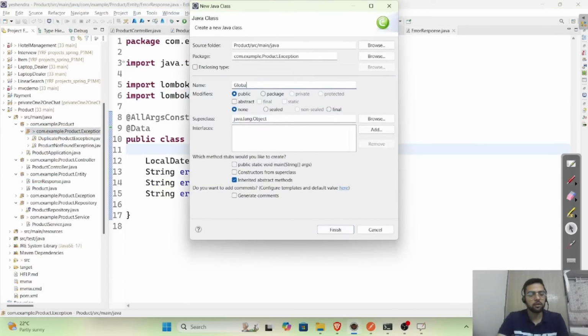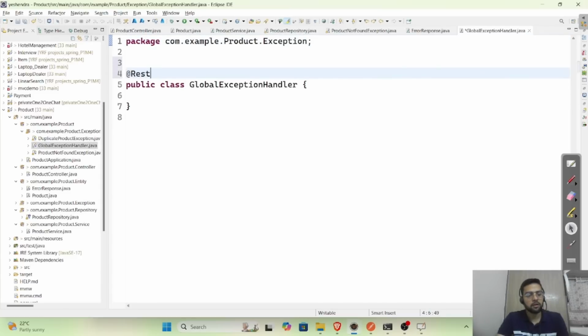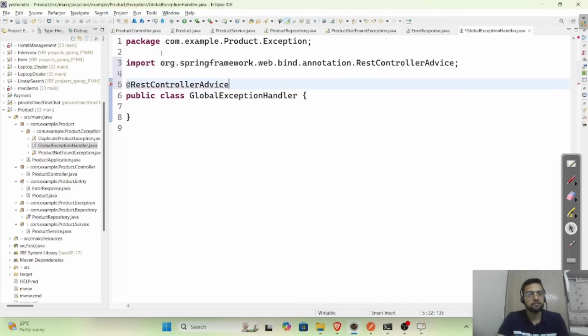So GlobalExceptionHandler, @RestControllerAdvice. Now, the very first thing, I have created two custom exceptions.